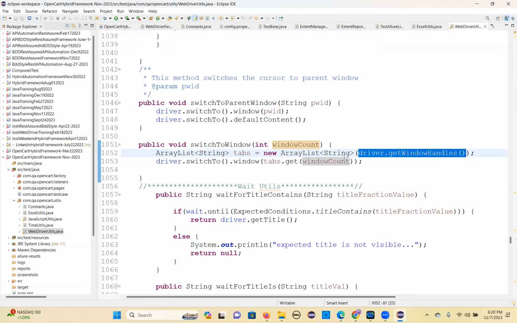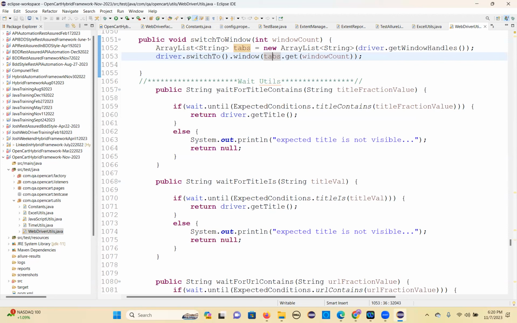I directly wrote driver dot get window handles. Then driver dot switch to method dot window of, and you give the window count, tabs dot get. This is the collection get method, getting the window by its count. Automatically it will go to that window and switch to the required window.